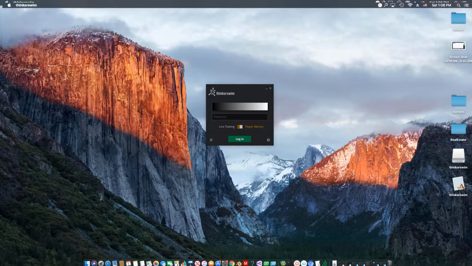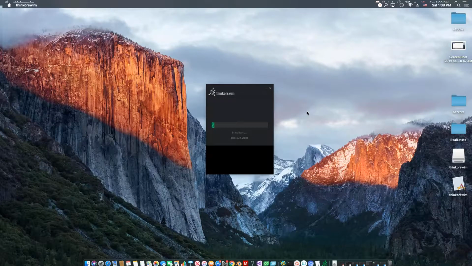And let's just log in. And just click login. What it should do is open up and log into the Thinkorswim trading platform.